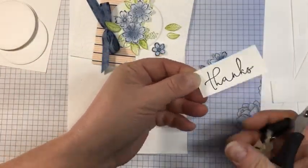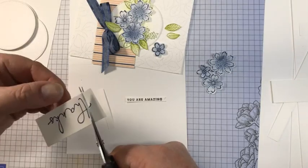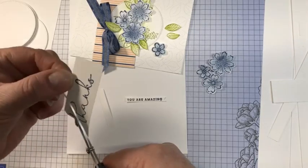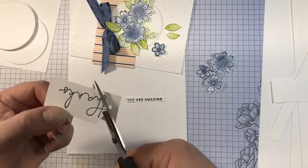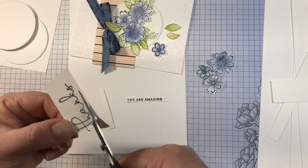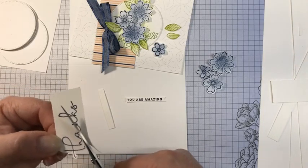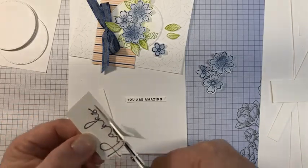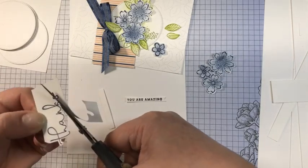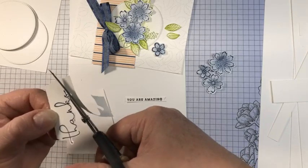This, I was going to fussy cut around it, but I'm worried that it's the dumbest mistake ever because of how my blue is being a little bit naughty. Could get my heat tool out and give it a zap, but some things may or may not still be packed away from when I was in Florida. And that heat gun has not been out since I've been home. So I don't think I embossed at all for the catalog launch cards, which is so bizarre. It's just one of my favorite things to do. This would be really cool if I did it in white on navy. Not for this particular card, but for future, I think it would look really cool.